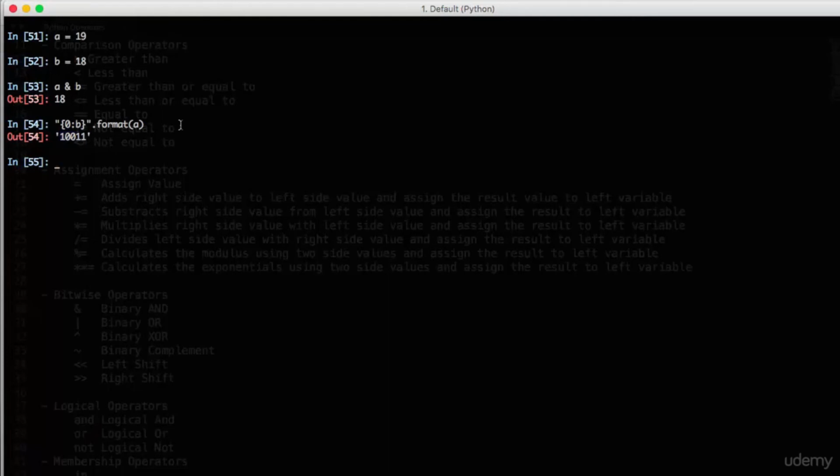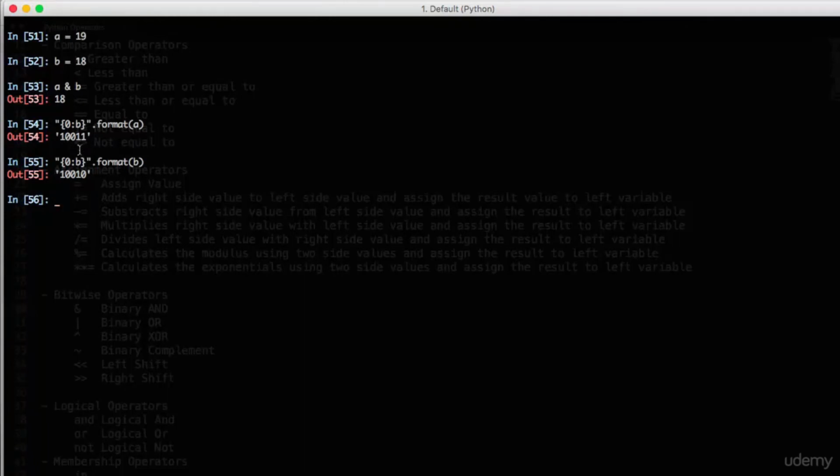Let's also know the binary format of B. Okay. Python compares these two binary formats over here and finds the resultant binary format, and then it converts that binary format into integer. Okay, so how it compares actually, how it performs AND operation with these binary formats.